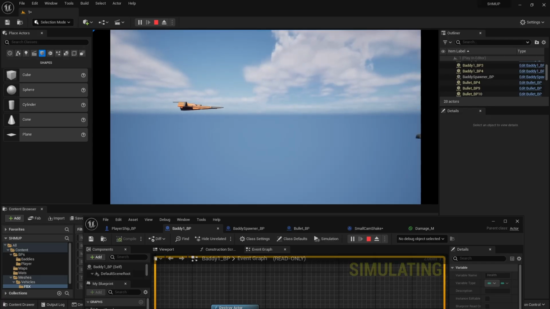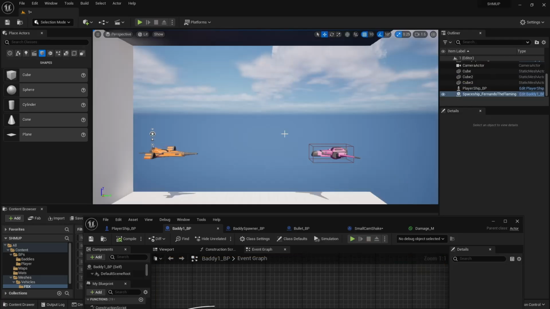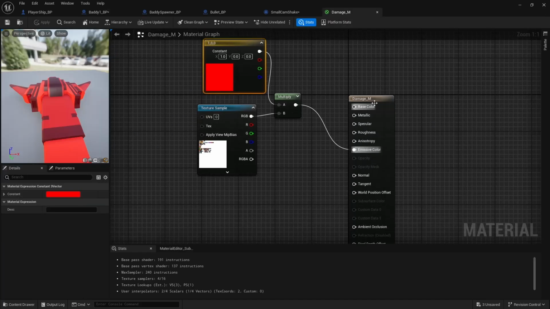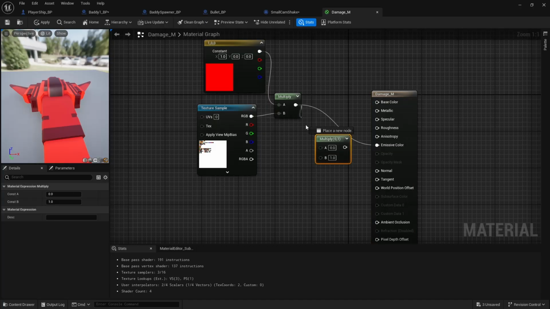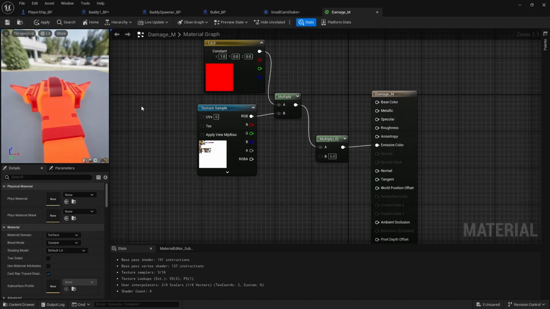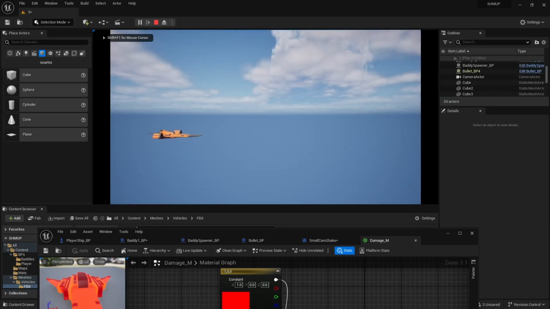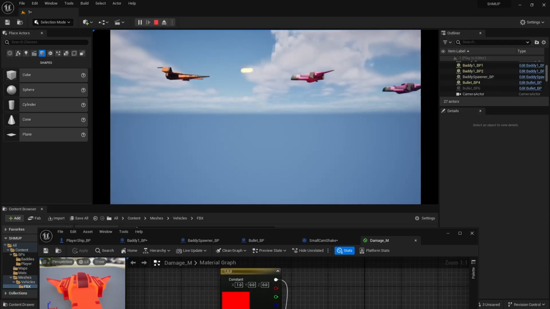Actually, the 0.2 seconds is still a little bit fast, isn't it? A little bit slow. Sorry, let's go 0.1. You know what? I'm just going to crank up the brightness on this just a touch as well. All right, let's see if that looks and feels any better. Cool. Like I said, a little particle system on that, and it'll be good. And a little explosion.